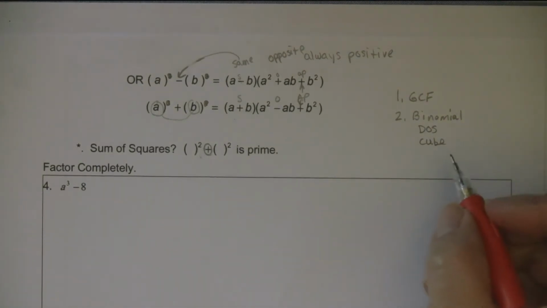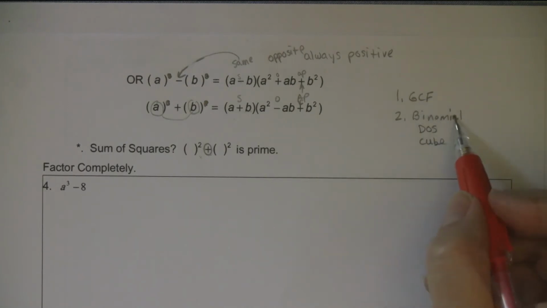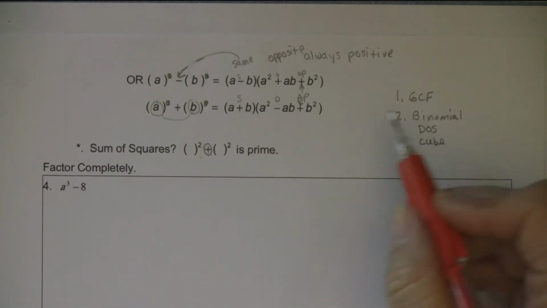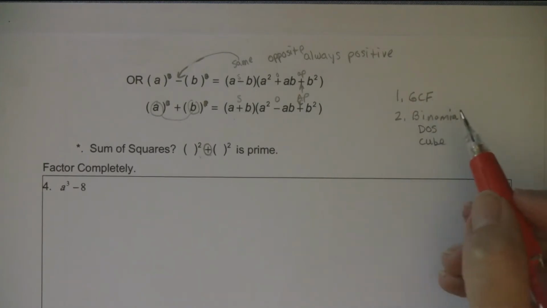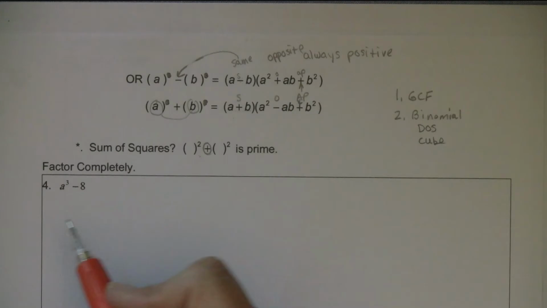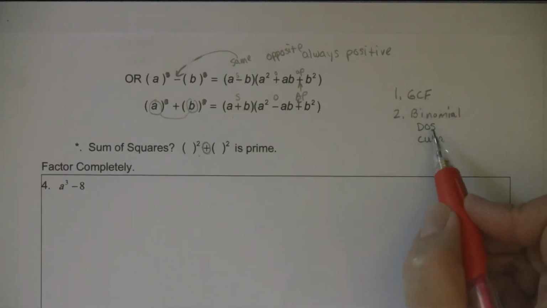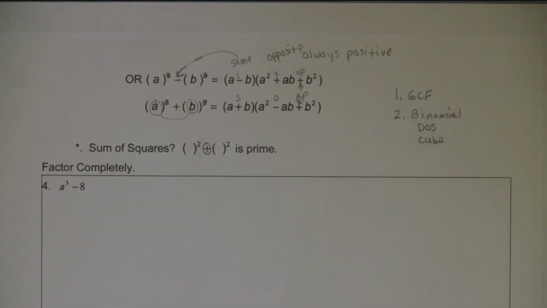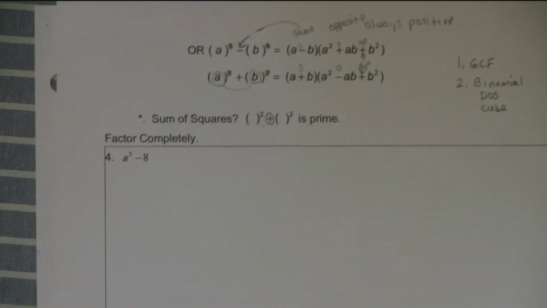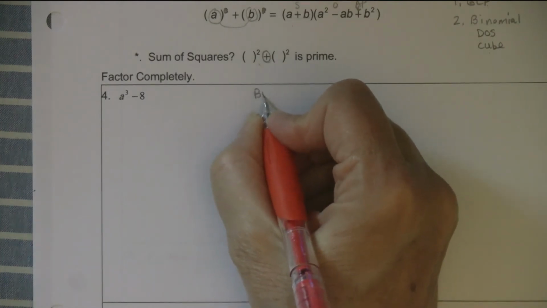So this is how a binomial will factor. Greatest common factor, if it's a binomial, difference of squares, cube. There's only three things it could be, and the order that you want to check it in. So some people know that it's a binomial from the beginning. Now I can't help but notice it's a binomial. Then these are the three things I want to check. Is it one of those? And it might be more than one of them. Okay, so I notice that this thing is a binomial. I can't help it.